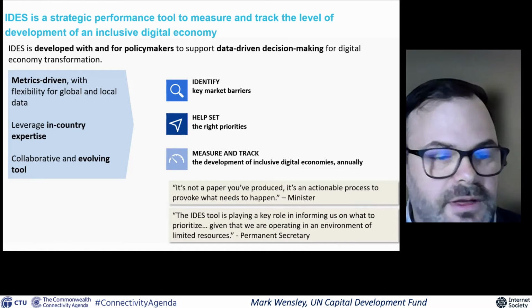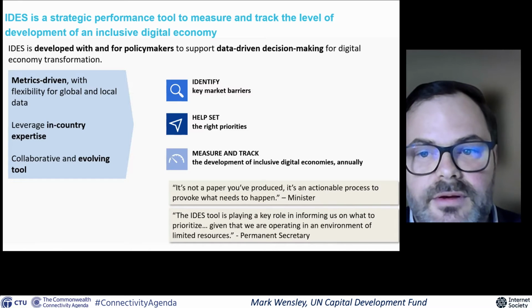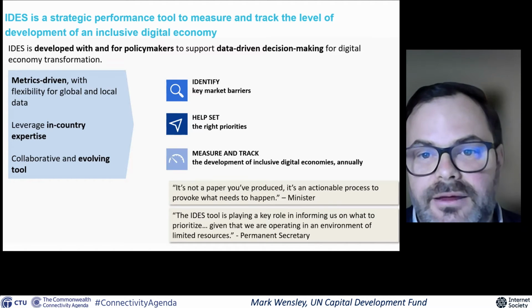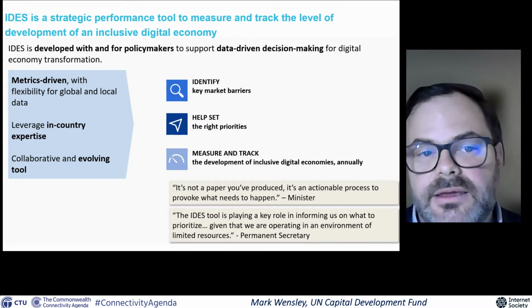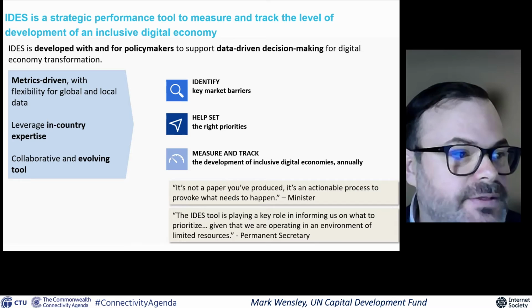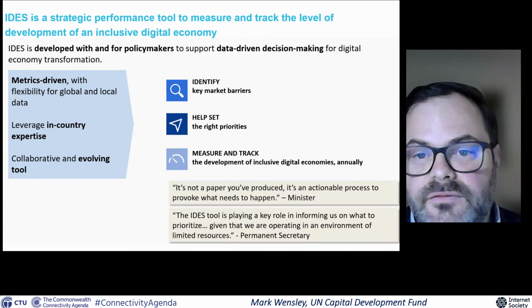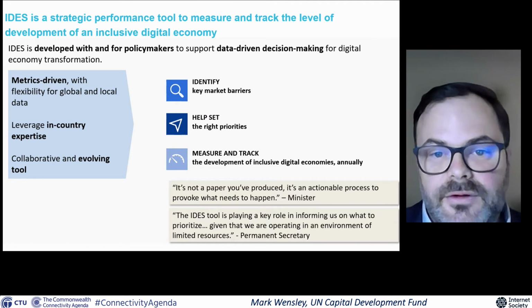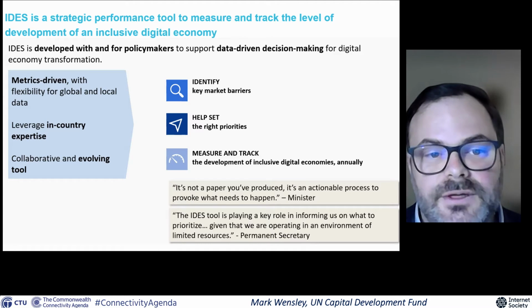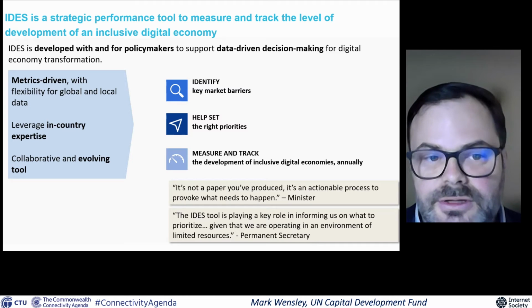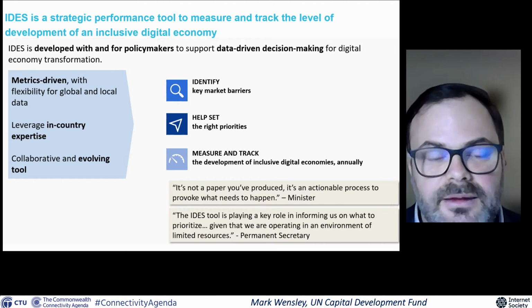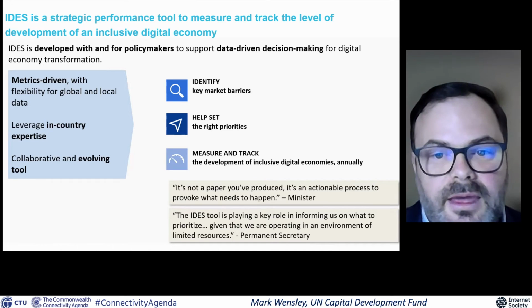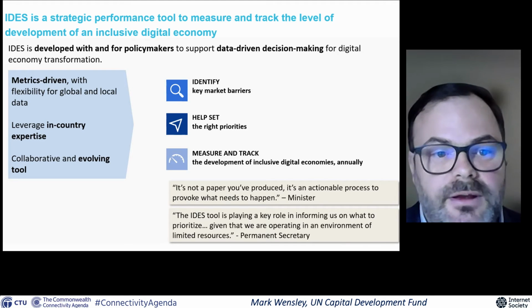So just to talk a little bit more about the tool, there is a problem where a lack of comprehensive, timely, and action-oriented data creates a barrier to really taking a data-driven decision-making approach. And this happens at exactly the time when a lot of governments are under urgent pressure to accelerate national digital economy transformation. And they're early in their journey and they really have to take a running start. So IDIS enters into the picture as an accessible tool, as something that can be used with really low barriers to understand what's happening and which key elements to focus on.